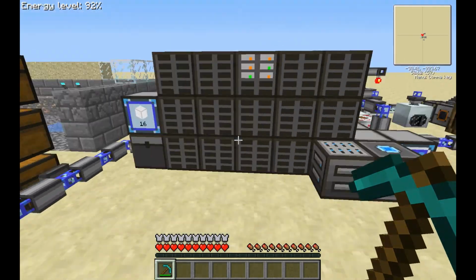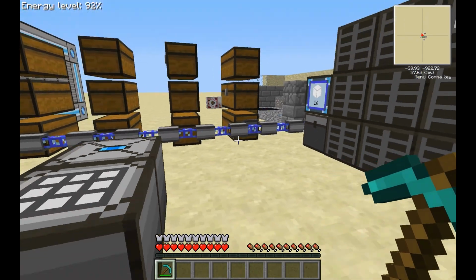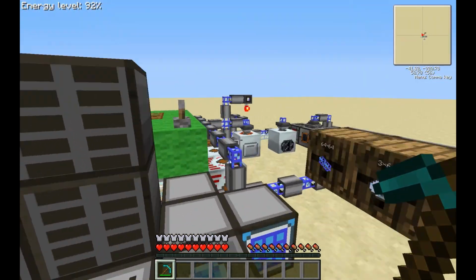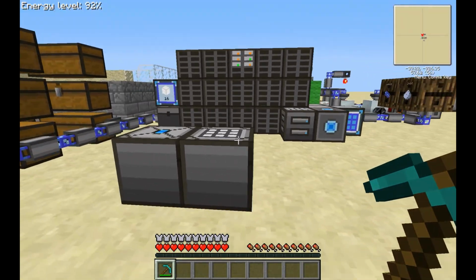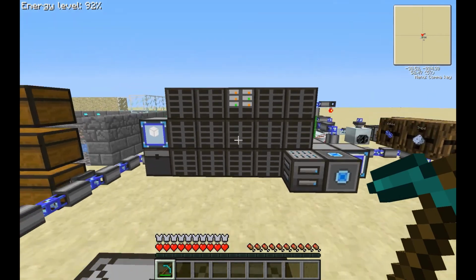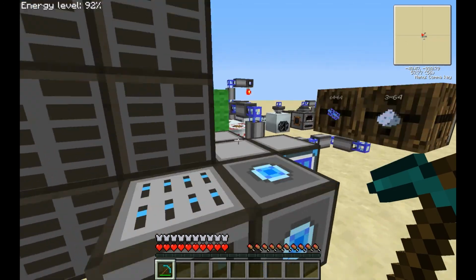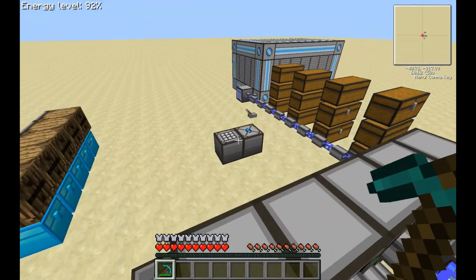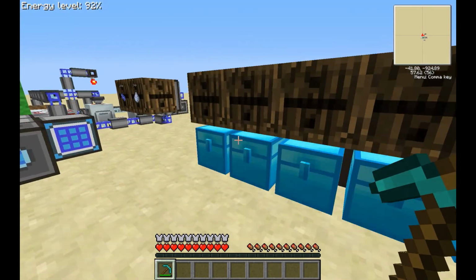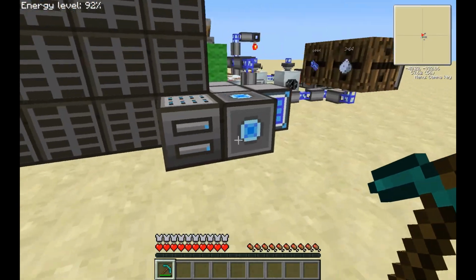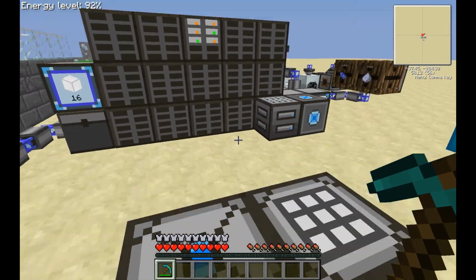So that's pretty much it. That's all of Applied Energistics. Like I said, there's a decent number of blocks, but it is a very well thought out mod. I mean, we're in the 9th full version now. We're actually in the 10th now, but we've hit the last version for Minecraft 1.4.7, and it should be interesting going from here on. There are some big changes with the version 10 for Minecraft 1.5. So when the mod packs start to go over to that, that'll be interesting to follow, and I'll do a follow-up video on this at some point in the future.